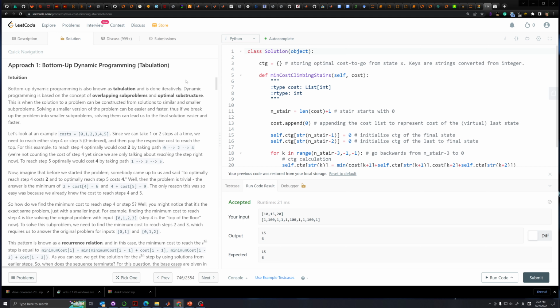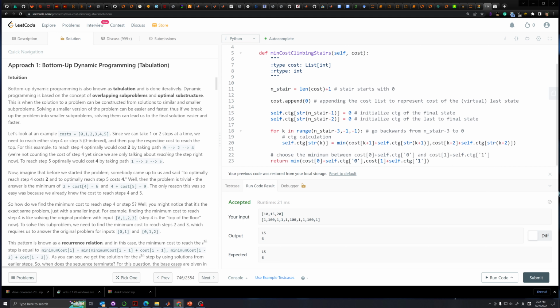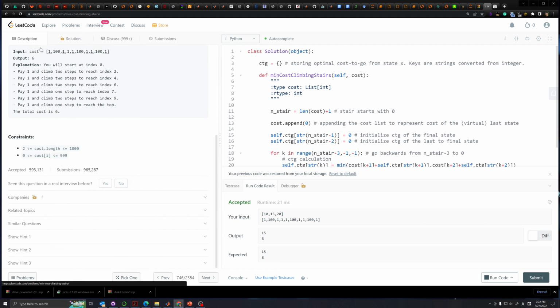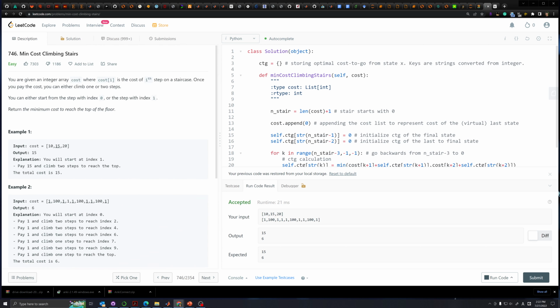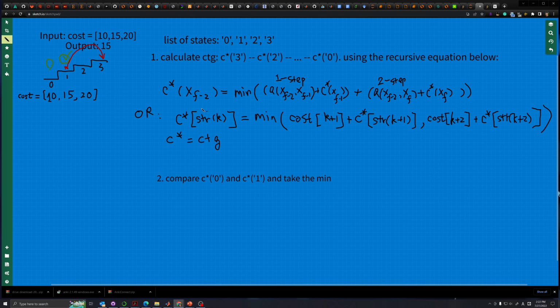All right, so I think that concludes today's work, and I'm going to stop here. But here is today's summary. We looked at the minimum cost climbing stairs problem, and we worked out our recursive equation to calculate the solution that we want.